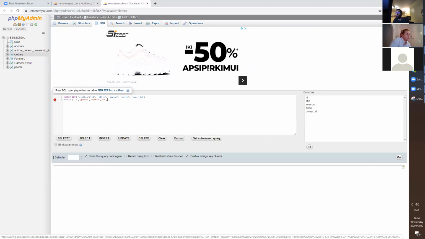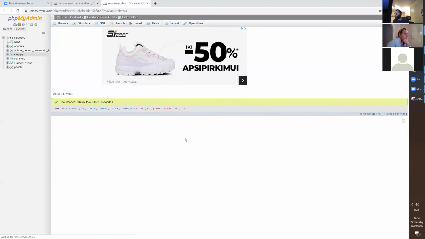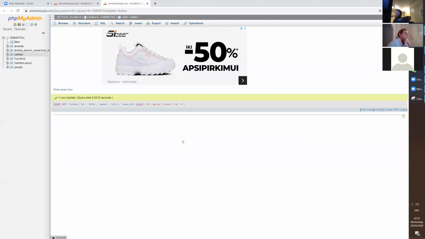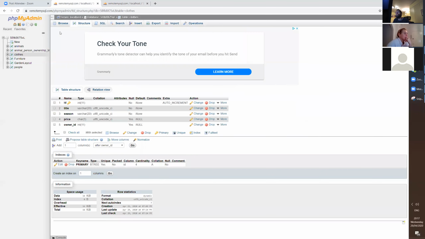And owner ID. My question is, if I would not add anything, if I would remove ID and 11 right here, would it still insert? I think so. Let's try to remove. Because for me, it didn't work. It's working now. I was sure about that. Now edit. I don't know what I did wrong back then.